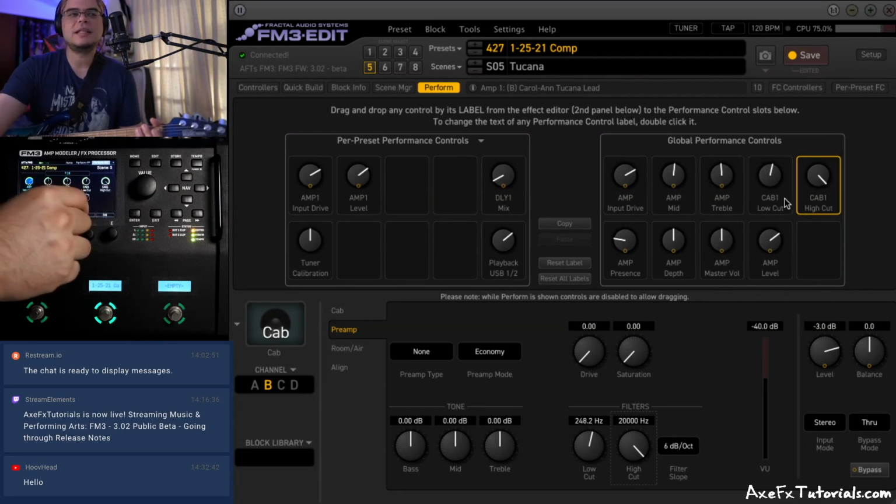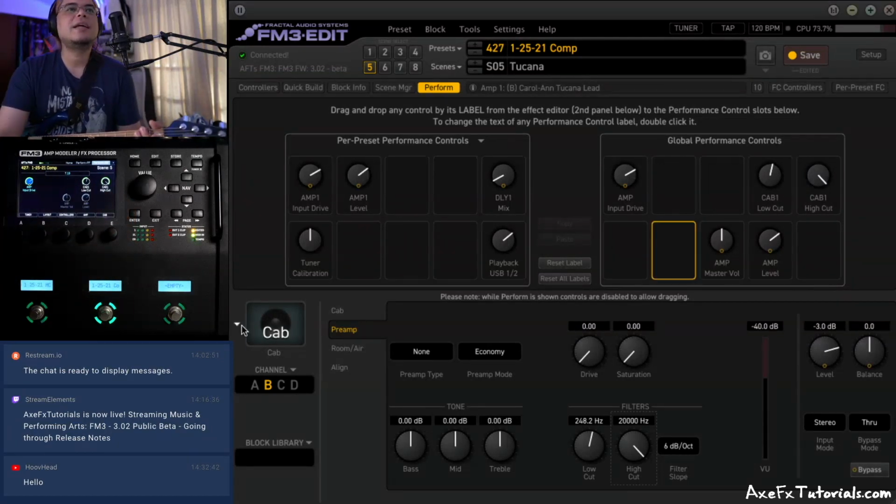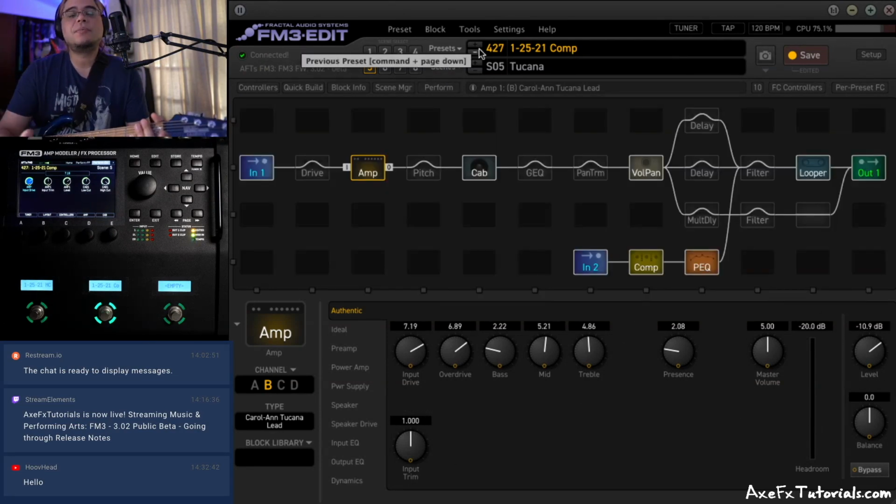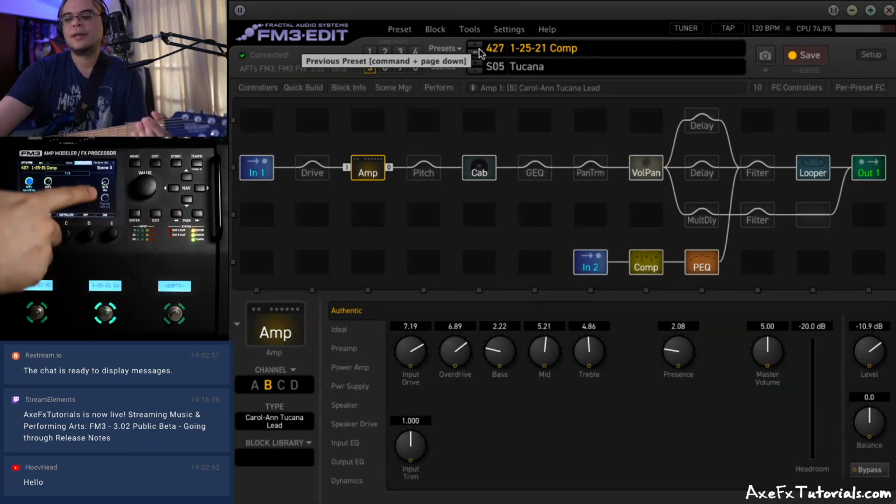I can just grab the two D and E knobs real quick and go between them to adjust low and high cut. I guess for me, for the amp, I would put input trim here because I like that one. And I would definitely put level. It really opens up a world of possibilities, again, because this is more of a pedal format unit itself, the FM3. It's right in front of you, and you can grab either your per preset or your global parameters here and just adjust them really quickly.